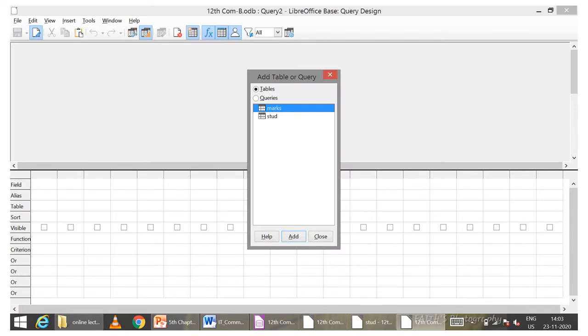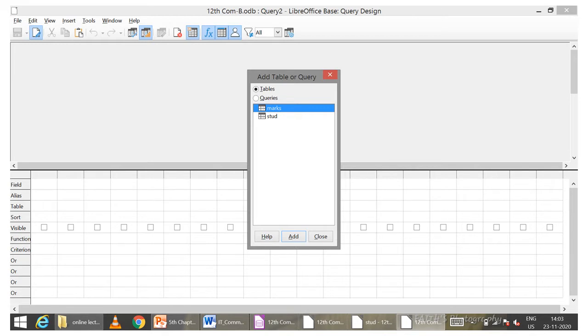When I click that first option, several windows appear. There are two windows. The first one shows the name of the query I'm going to make. By default it is query 1. Now I have made the second query, so the name is changed to query 2.